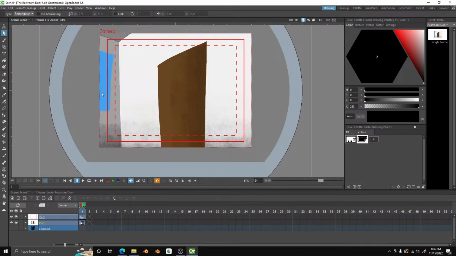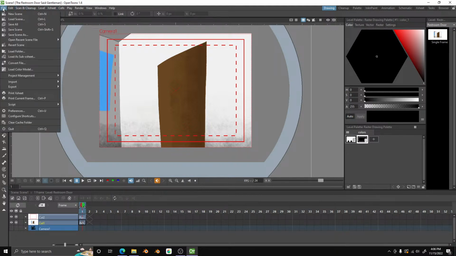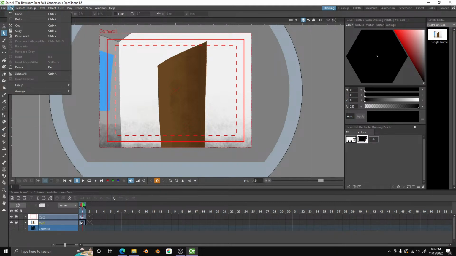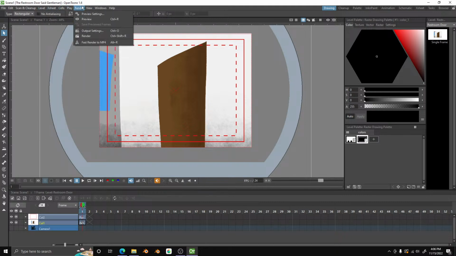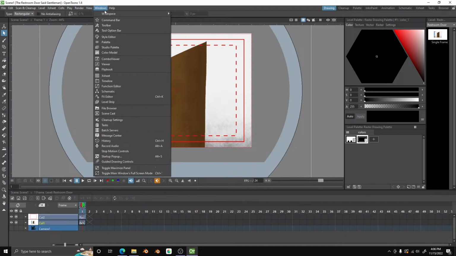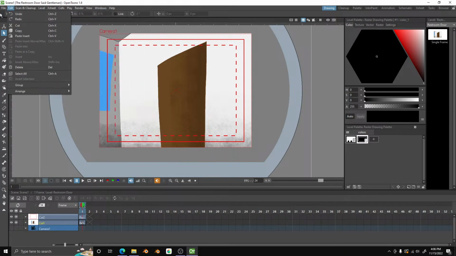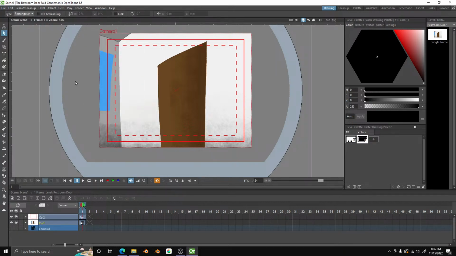I think what I'm just gonna do right now is save it just so I have something, you know? Because, see, I'm not really all experienced with OpenToonz, so I guess I should have prepared myself before actually starting this.